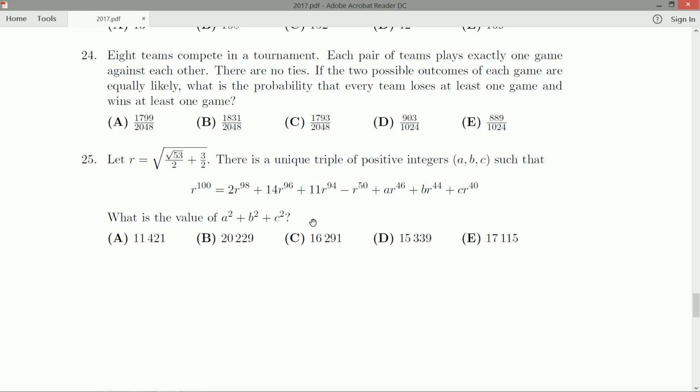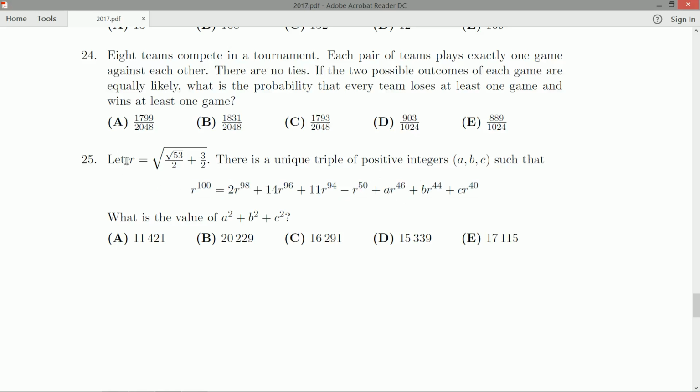Alright, so first thoughts. I'm probably going to have to figure out a, b, and c. The reason being, if I could just get a squared, b squared, and c squared popping out of this equation from some weird manipulation and my knowledge of r, they wouldn't need to tell me that it's unique or that they're positive integers. So I'm under the impression I will have to figure out a and b and c, and that's going to be kind of hard because we have one equation and three unknowns. Not necessarily impossible because we do know other things about them. They have to be positive integers, for example.